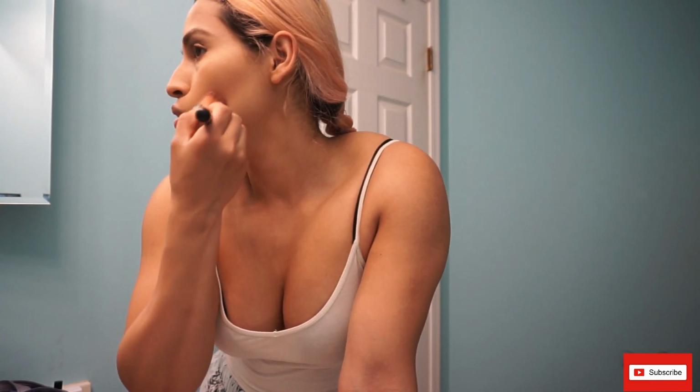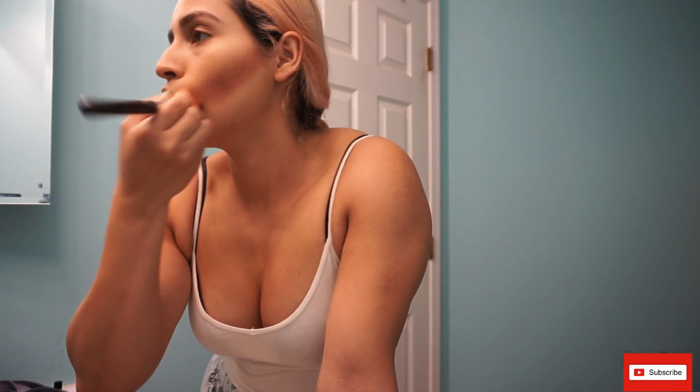So I usually don't do full on contour just because I don't feel like doing it sometimes. What I do usually use is bronzer. I don't know if you consider that contour or not. Right now I'm going to just use a regular brown from my James Charles palette, and I think that usually works pretty well. It works more as a contour than a bronzer, to be honest with you, but my cheekbones are pretty defined, and so all I usually need is a little bit of shadowing under there to define that even more. I kind of did a lot right now, but whatever.